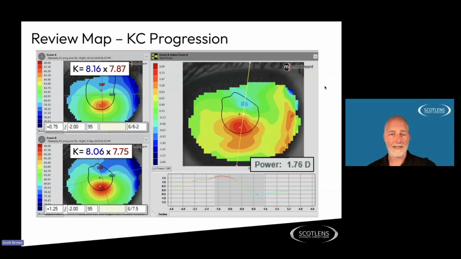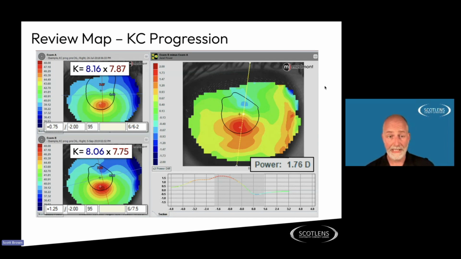The next one is another one of these keratoconic patients. And again, we're doing the subtractive map. So top is the baseline, or the first map that we had, the next one, and then we've got the power difference. Now you can see if we look at the power difference on the right hand side, we click the cursor on the red hotspot there, we've got a power difference of 1.7 diopters. The criteria for referral for cross-linking for this change in my area is 0.75 diopters. So this is beyond the criteria for referring for cross-linking.